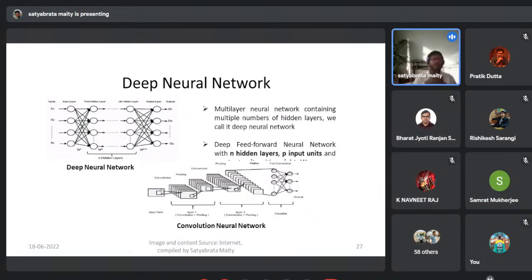There are different Python libraries, right? One of the most popular libraries is TensorFlow and Keras. I think you know NumPy, Pandas, and Matplotlib. These can all help you implement this, and there are very simple codes which you can implement to test this kind of deep neural network in the field of image and video processing. You can do short or small projects on this, and that can help you.